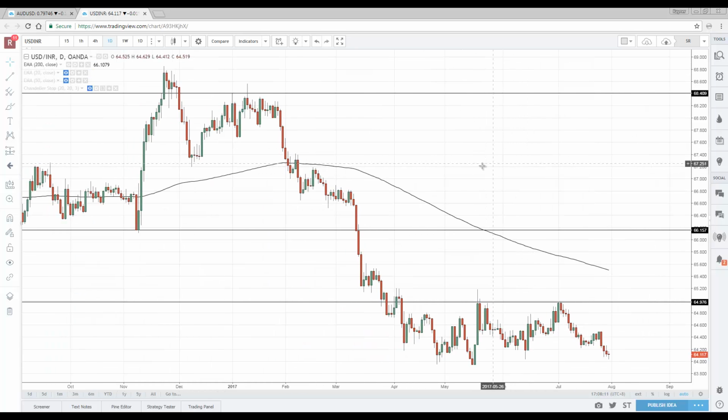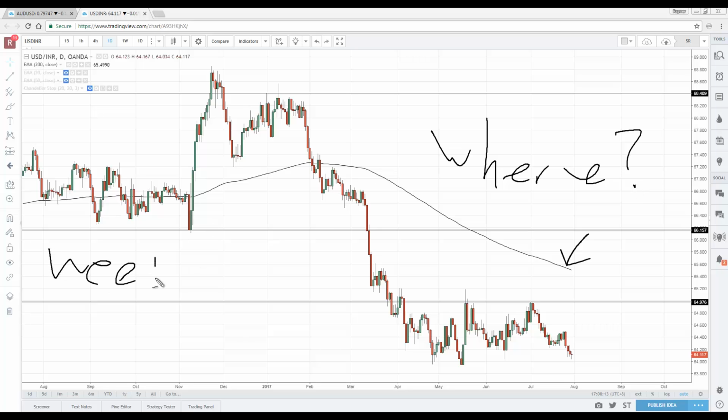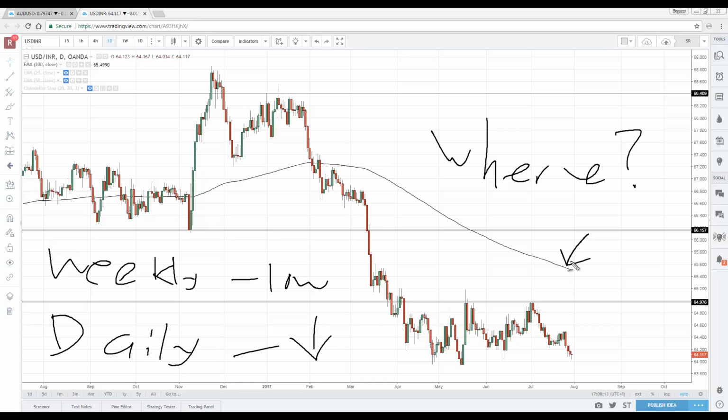So here's what I'm looking at. Since on the daily time frame the price is below the 200 period moving average, my bias is to short this market. The question now is where. On the higher time frame, the weekly, we see that volatility is low and we are expecting an expansion in volatility. Then on the daily time frame we have our bias, towards the downside since price is below the 200 period moving average. So now we have these two pieces of information. The third question is where do we want to short?